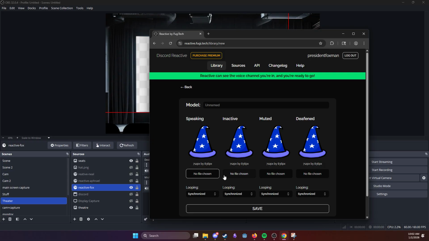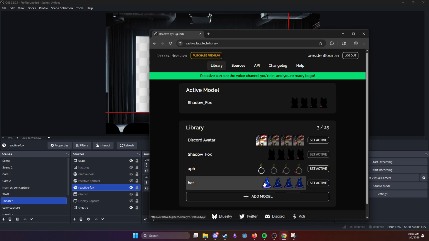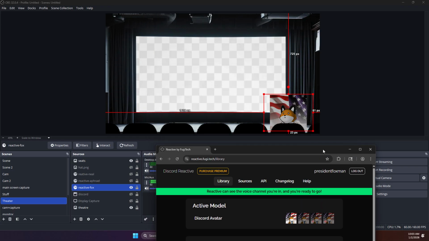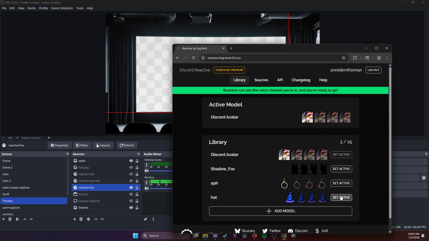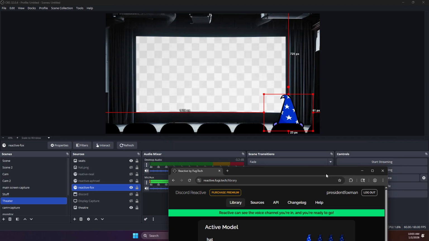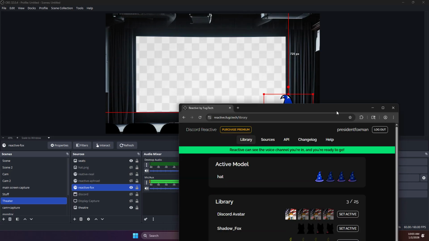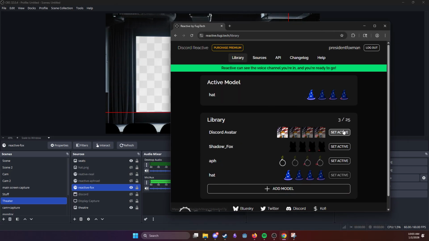You could go for a custom one. You could have it so when you're speaking, you're doing X, and if you're muted, maybe your hand is over your mouth, whatever. You could get creative with all this. I've just been using one. We'll name this hat and save it. You can see it automatically makes the first one a little brighter and the other ones dimmer, like this one where when I'm talking, it's bright, and when I stop, it's dark. We can change to it and check it out. It's kind of cool. I have it flipped horizontally, so that's why it's not looking the same right now, but that's part of it.